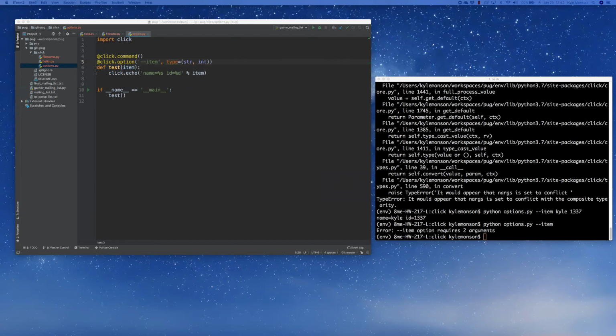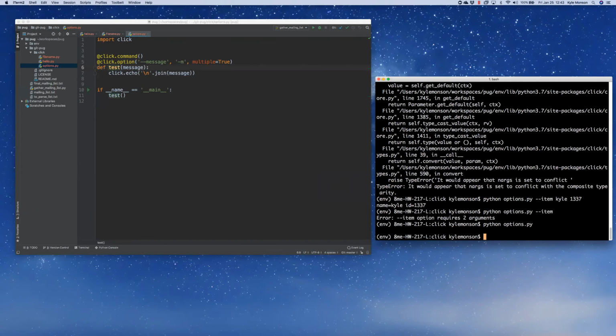We can also support using an option multiple times, like this. And we're going to rename that. So if I call it without the argument, it does nothing, because message is going to be an empty tuple.